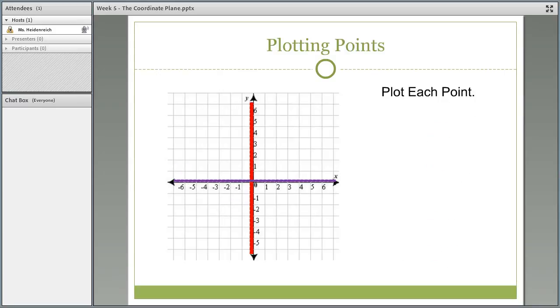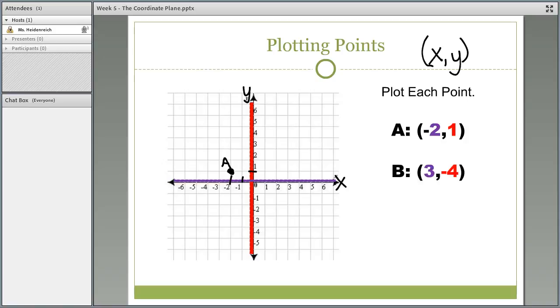Okay, so now we're going to take a moment to plot a few points, and this is the last segment of our recording today. So we're going to plot the point -2, 1. So I'm going to make this a little bigger. X-axis is purple, y-axis is red. Remember that our points always have x first, y second. So x is going to be -2. So going -2, and then up 1 for the y. So our point for A ends up being right here.